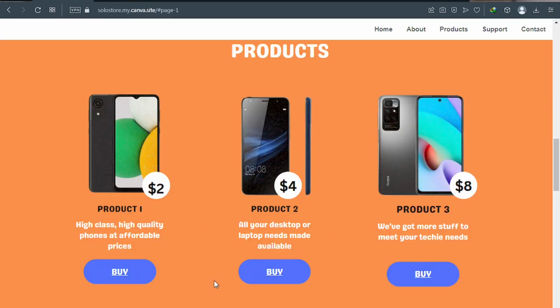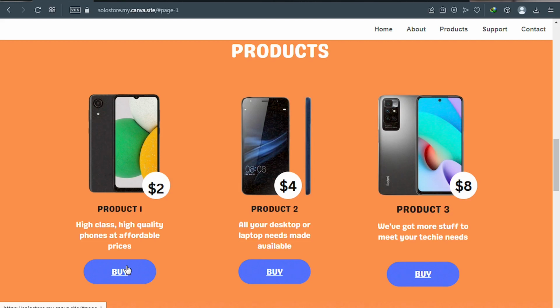Hello, this is one of the exciting moments of the training. In this part, we are going to integrate a payment method onto our website. That way, customers or your buyers can click on buy now and then land on a payment link. They can enter their payment info and then make a purchase on your website. So to add a payment method, you need to know the kind of payment method you want to add to your website. We have different kinds of payment systems out there. We have PayPal, Paystack, Flutterwave, Stripe, and a lot of payment systems you can integrate to your website.